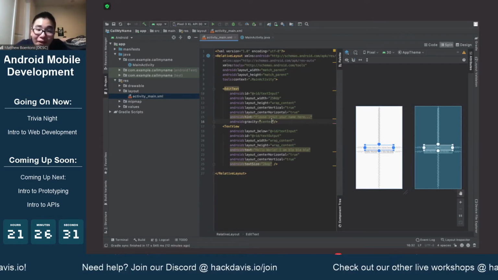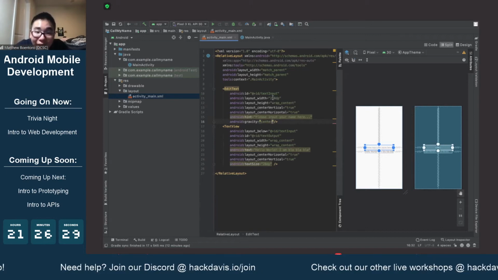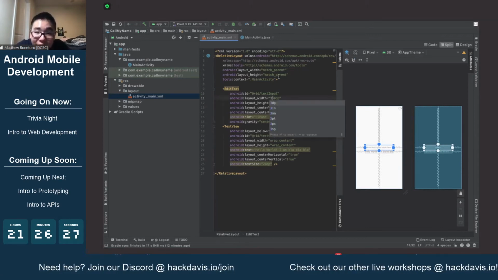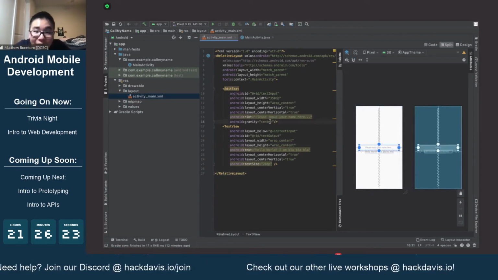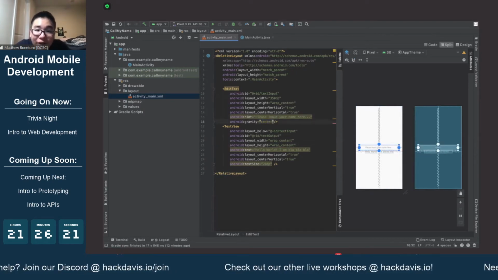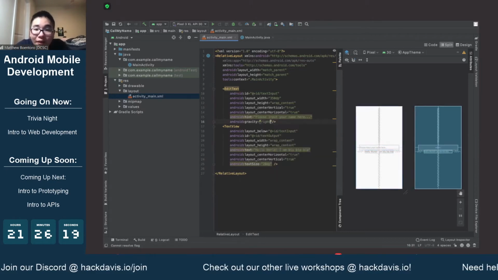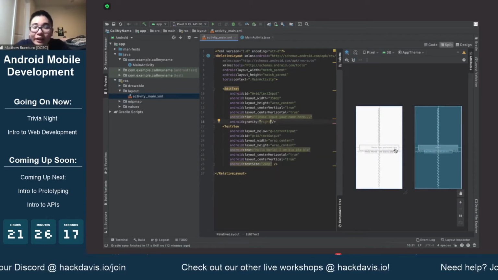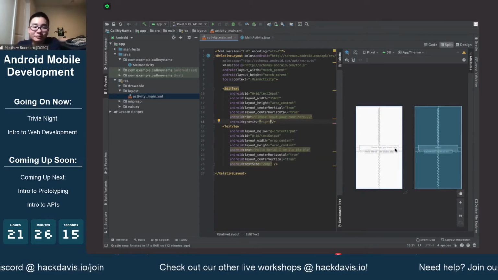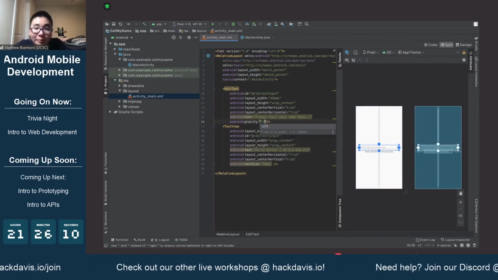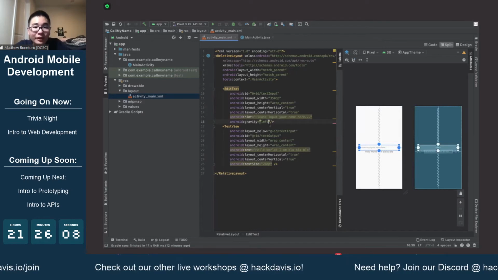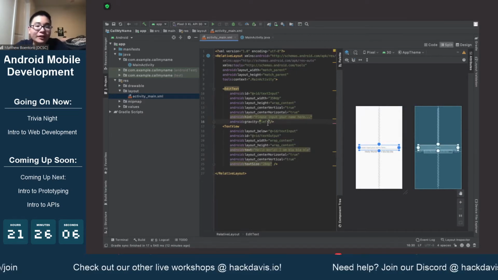For example, if I have 350, I can make it bigger over here. So I can specify this gravity to be on the right. So now the text will be aligned to the right. But if I want to keep it on the left, I can specify the gravity to be on the left.